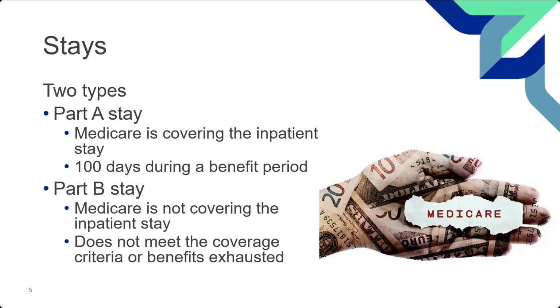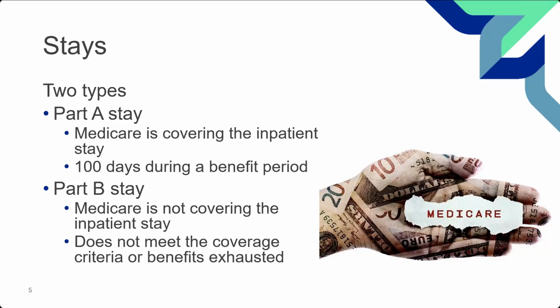And that means that the first 100 days we will cover, Medicare will pay for the skilled nursing facility, whether it's full pay or partial pay. And partial pay just comes into effect with co-payments. It's not anything major. Once that happens, however, and those 100 days pass, then it moves into a Part B stay.